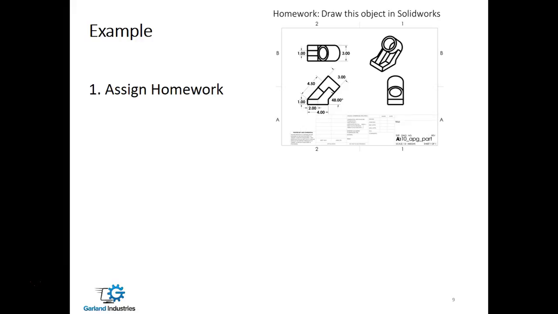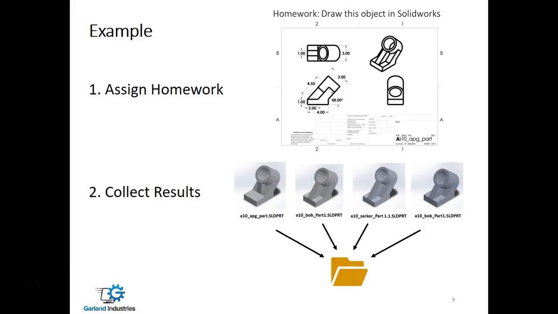Later on in the class, we will also ask them to actually make an engineering drawing, but when they first start, we're just trying to get them able to actually make a 3D model in SOLIDWORKS. So we'll give them a PDF. They need to make the 3D model and then turn it in to a course management system. That could be Blackboard, Canvas, Schoology, Moodle, or whatever your school is using.